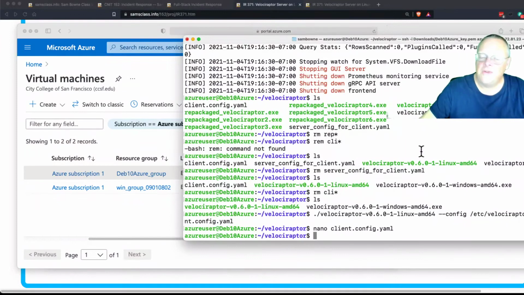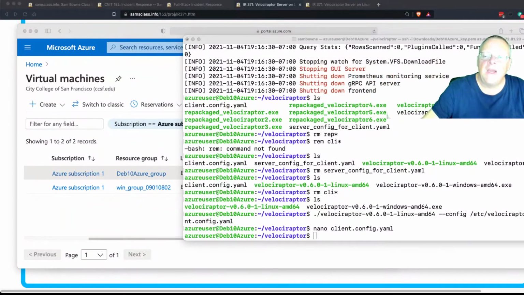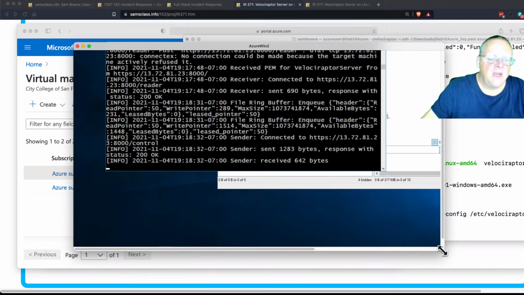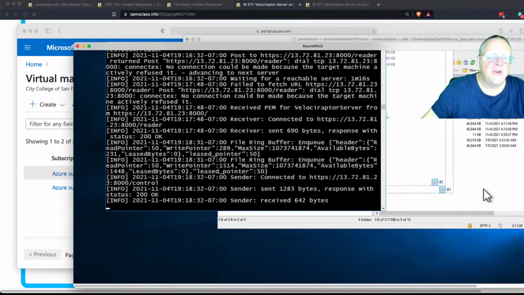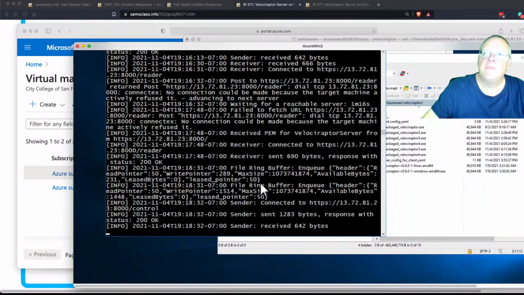And now you configure the client server the same as the instructions go, and then you go to your Windows machine and you bring the client configuration down and run it. The same as in the instructions. Connect with WinSCP, bring down the client and run it, and you'll be fine. So it's now connected. As you can see, it's connected to HTTPS 1372.